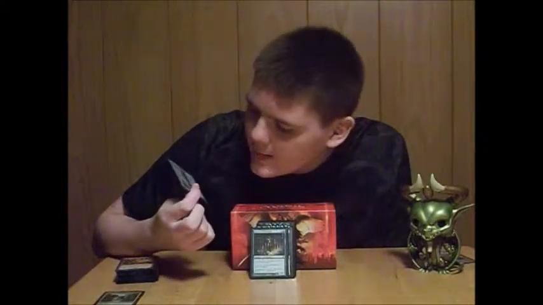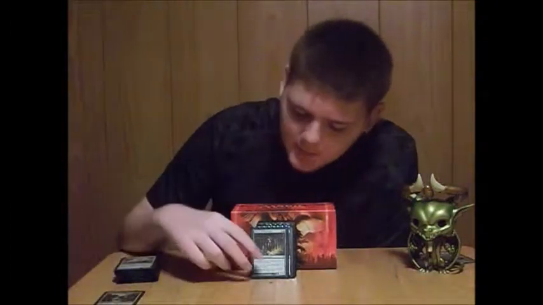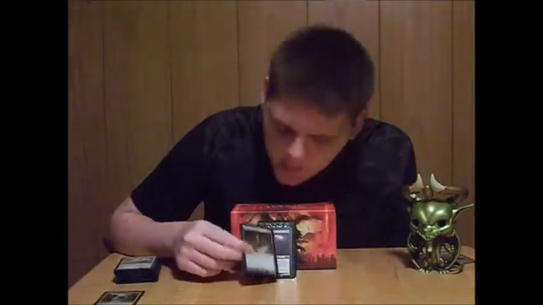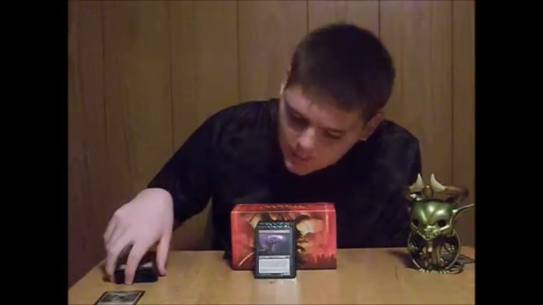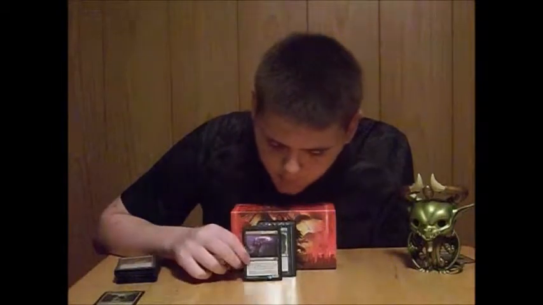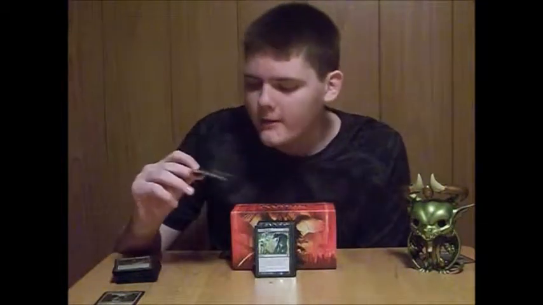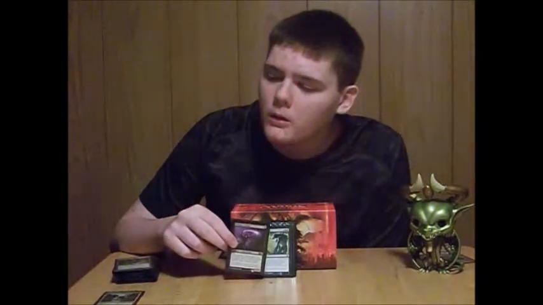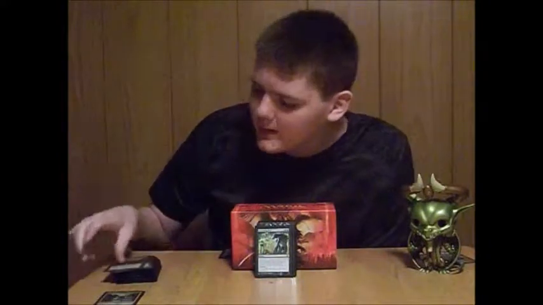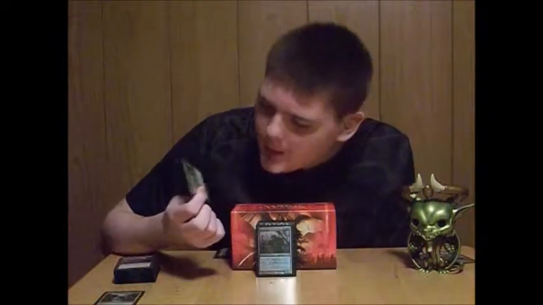Solemn lets me look for a land, put it into play tapped, and when it dies, I draw a card, and I can sacrifice it as an artifact or a creature. Oracle of Mul Daya lets me ramp pretty good. I like it a lot. Disciple of Bolas lets me sacrifice a creature to gain some life. If I use this with the Artisan of Kozilek, I can gain 10 life and draw 10 cards, which is pretty nice.